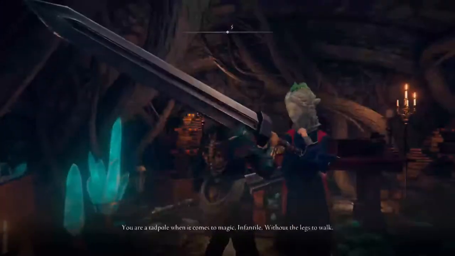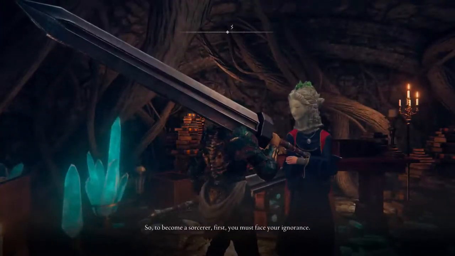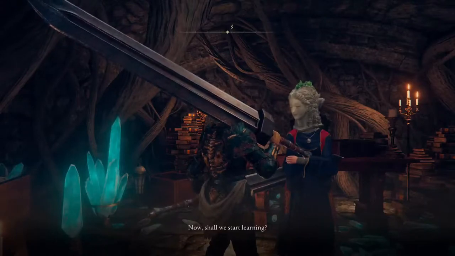Young apprentice, you are a tadpole. To become a sorcerer, first now.